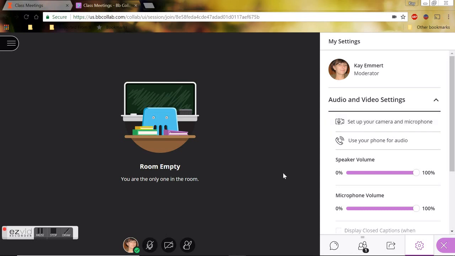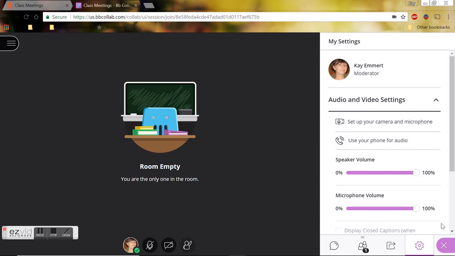Okay. The other button down here I want to show you is the raise hand button. I might ask you, okay, everybody raise your hand if you can hear me, and that way it'll allow me to see who can hear me and who can't. Or if you have a question or if you're having trouble, you can raise your hand and I can talk to you about whatever you need. And then just click it again to get your hand unraised. Okay, so that is audio and video.